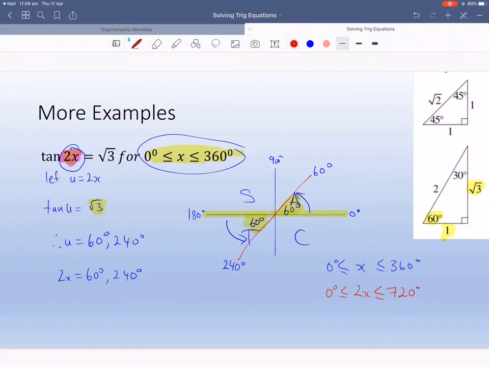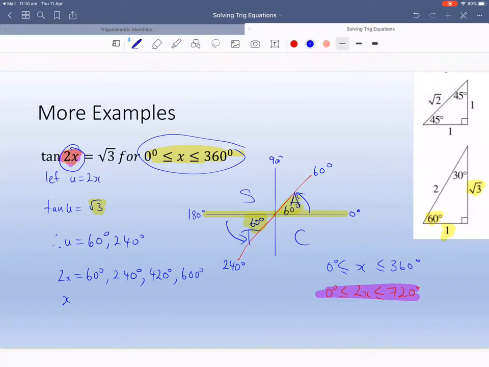So essentially what I need to do is add 360 to both these answers here. So let's add 360 to both of them. So 360 plus 60 will be 420, and 360 plus 240, well, that gives us 600, I think. If my brain's working properly, it should be right. Yep, it is 600. Now, I've got all these solutions with this new domain that's 2x. Now let's find out what x is.